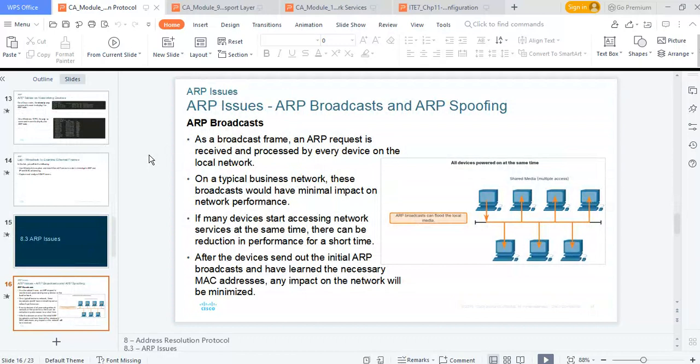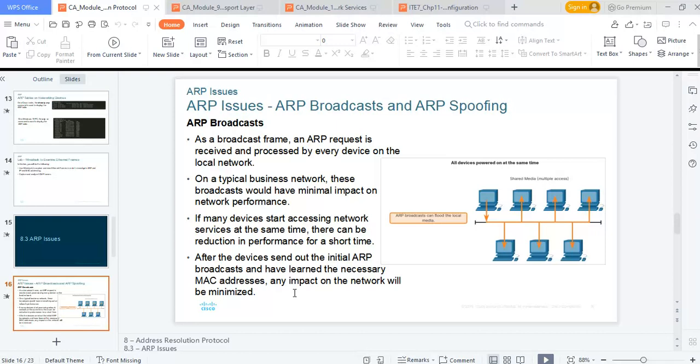You can have ARP poisoning, and that's what attackers do. Why are we learning ARP? We're learning ARP because it might have vulnerabilities. On a typical business network, these broadcasts should have minimal impact on network performance. But you're always sending ARP broadcasts, because you need to send these advertisement messages so that each of those devices can tell you what their IP address and MAC address is, so that you can pick up information from other devices on the network to be able to send to them. If I don't know you, there's no way I'm going to help you connect to other persons or help other persons connect to you.